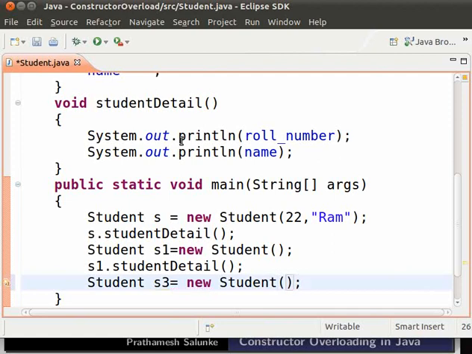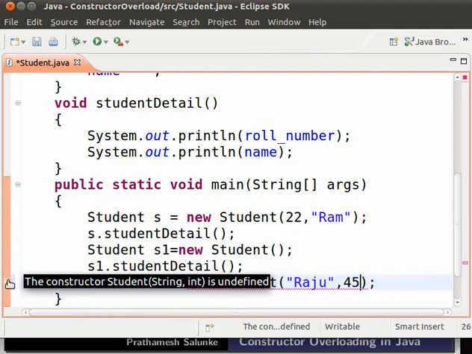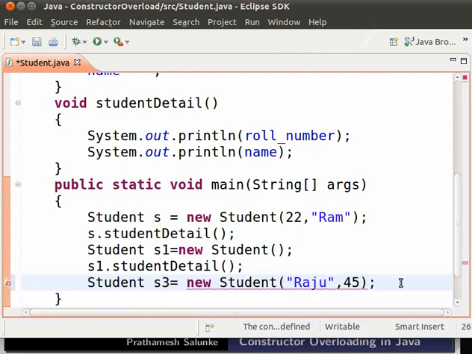Now within parenthesis, suppose I give the name argument first and then the roll number. Let's see what happens. So in double quotes Raju, comma 45. We see an error. It states that the constructor student with the parameter string, comma int is undefined.